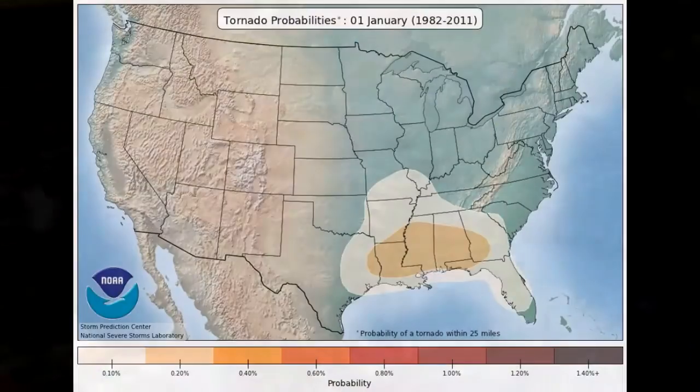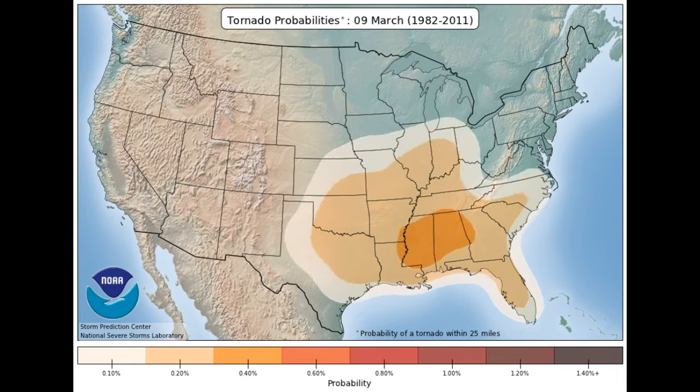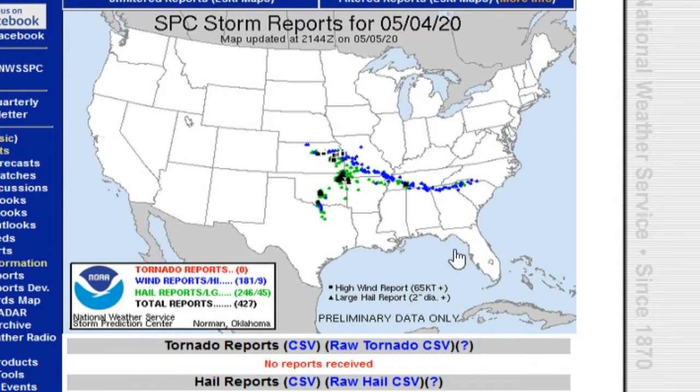And with it being springtime, we're wondering where the severe weather is. You can see that we should be reaching a peak in Oklahoma, but we've not had very much going on. Even looking at yesterday when we had those storms in Oklahoma, no tornadoes. These were all hail and wind corridors. We had one right there in the Ardmore area and another further up near Ada last night.